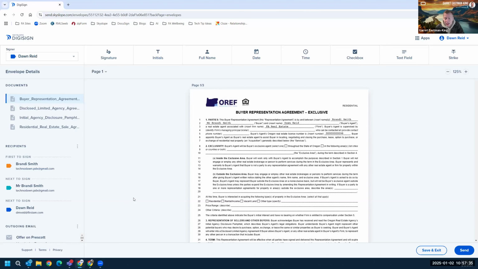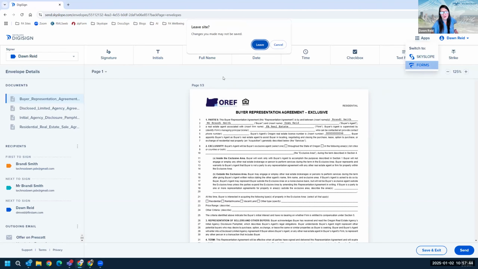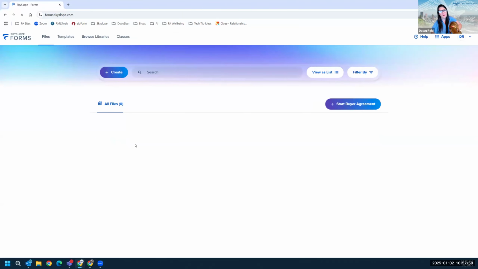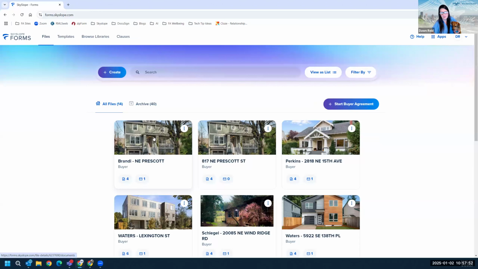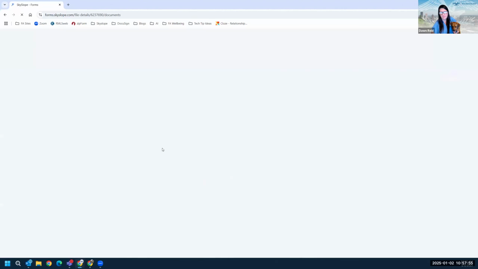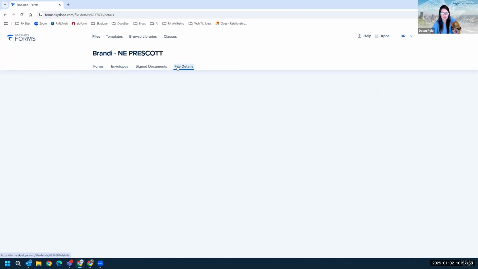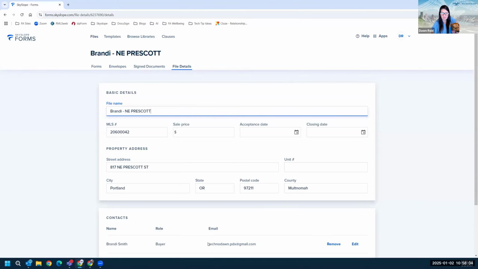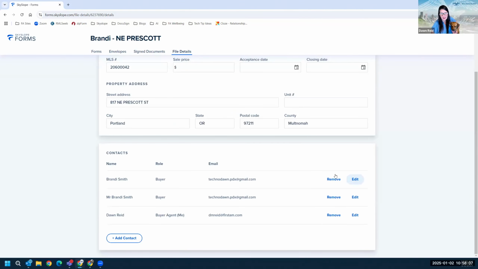It does, yeah. So in that case, I would need to redo all of those. Is that correct? Yeah, you basically have to go back to forms and open up that file for Brandy. Then come into the file details, like you were shown earlier for adding your contact people. Here you could come in and edit that, and it will change it on all the lines. But yes, at that point, if you wanted it to reflect on all the lines, you'd have to redo all the tagging, unfortunately. All right, perfect.